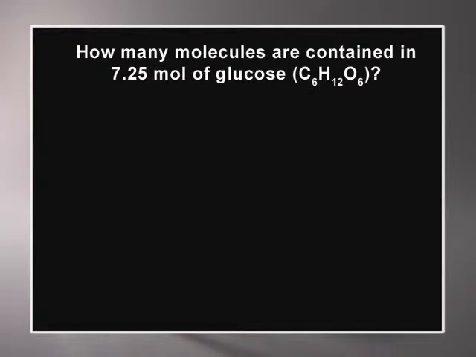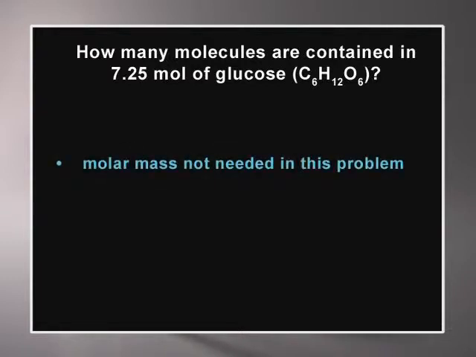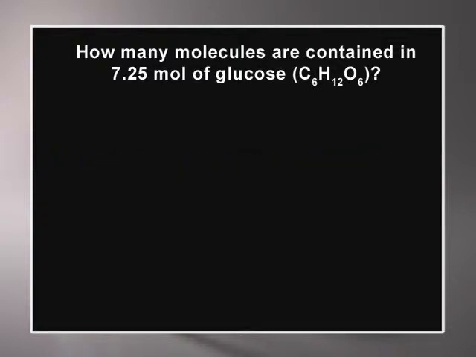Now, this problem is both similar and different from the last problem. It is similar in the fact that, once again, the problem doesn't give or ask anything about grams. So there's no need to calculate the molar mass of glucose, C6H12O6. But it's different because in this problem, you have to multiply the numbers given in the problem instead of dividing them. And the logic that allows you to see this runs as follows.